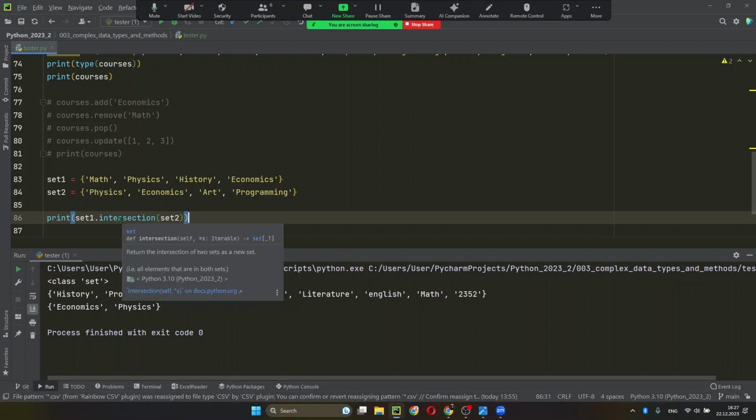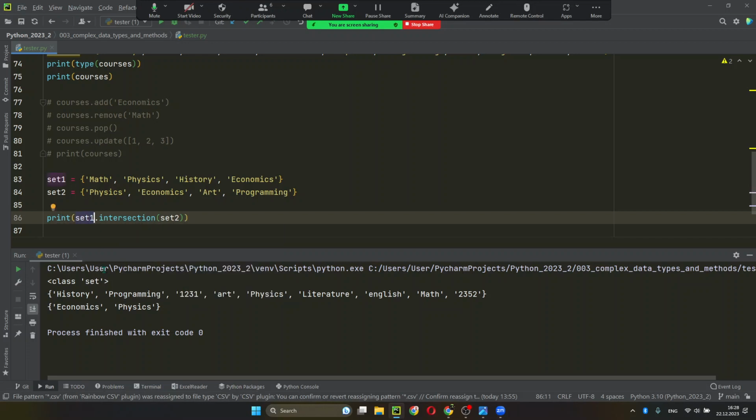This means that when we speak about intersections, it doesn't matter which set is in the first place and which set is in the second, because if I change these, it doesn't change a thing, because both of these sets have two similar items.